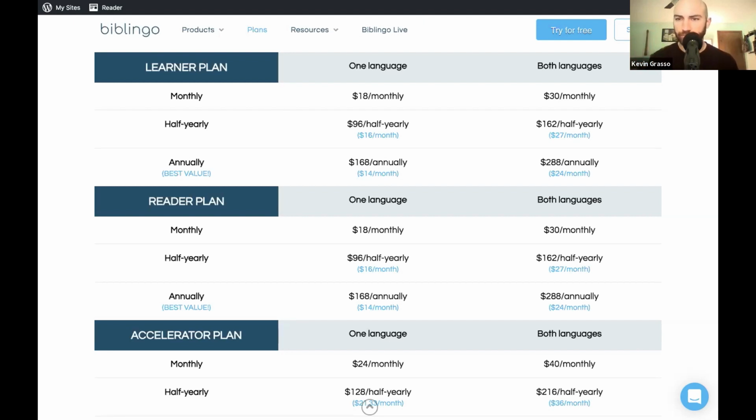So yes, the lexicon is part of the Bible module. What happens is when you click on a word in the Bible module, you're looking at our database, our lexicon, the Biblingo lexicon. The Old Testament lexicon was originally based on BDB, but now it's some sort of mixture of things.